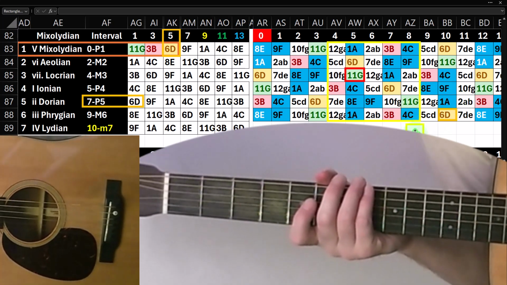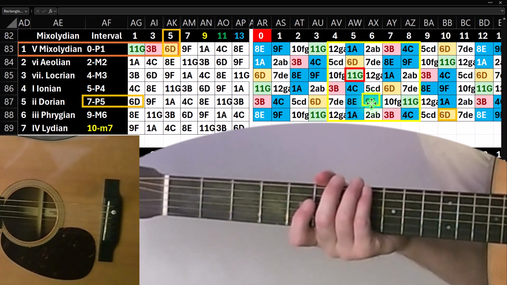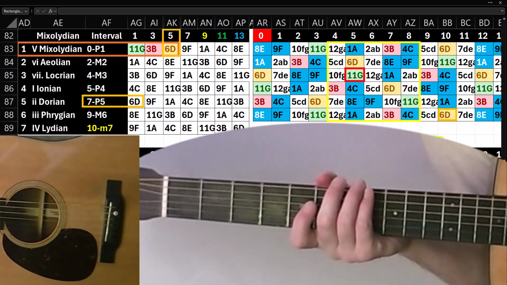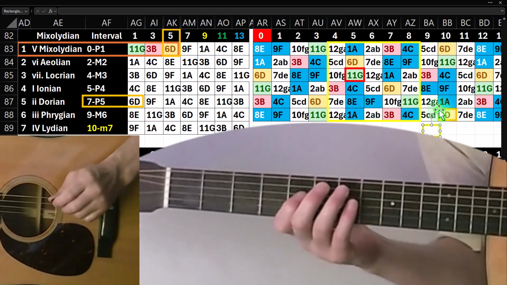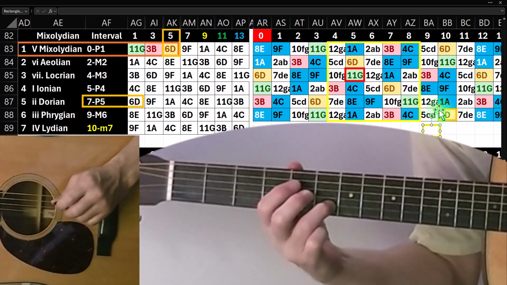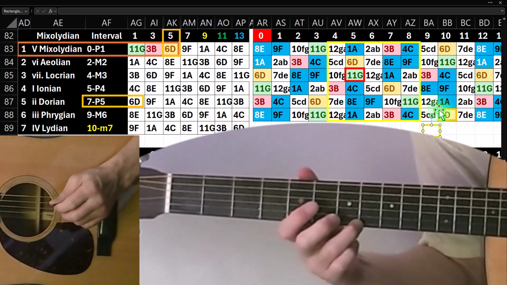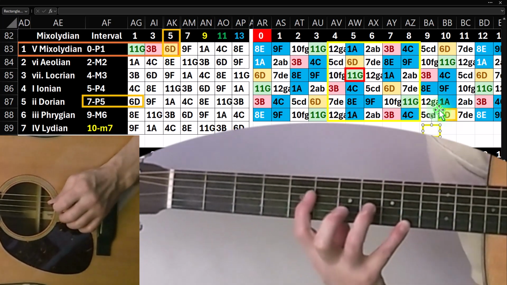If I go down 3 strings, we go 5, and then shift up here 10, and then 15. 15 minus 12 is 3, 4, 5, 6, 7. Boom. Let's count it out this way. So we're here, 5, and then shift up to 10, and then 15. 15 minus 12 is 3, 4, 5, 6, 7. So from here to here.